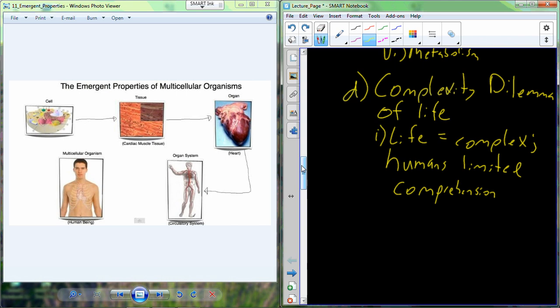That's complex, right? You can model and you can look at every small little intricate detail, but to step back and really conceptualize the whole thing that's happening, a change up here affects chemical reactions down here, and all of those interactions, millions and millions and billions and trillions of data points all at one time, is what you need to be able to understand. So it's very complex, and that's a dilemma, because we don't have that ability. We are limited in our comprehension.